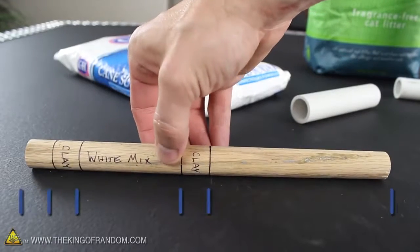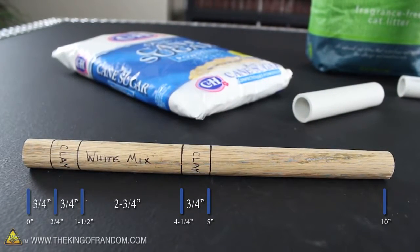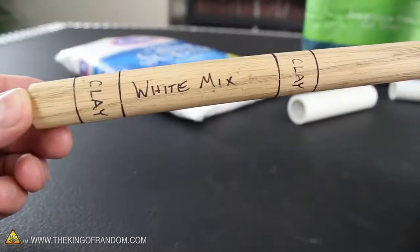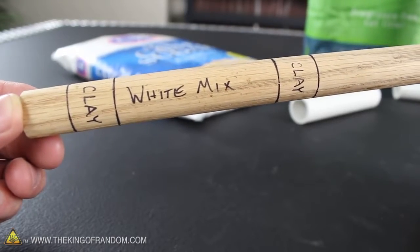This will be a ramming rod and a template as well, and the markings you see on the stick are designed to make the simplest form of an E45 equivalent rocket motor. The markings are actually in reverse order to how we're going to build it, but you'll see why it needs to be that way in just a minute.